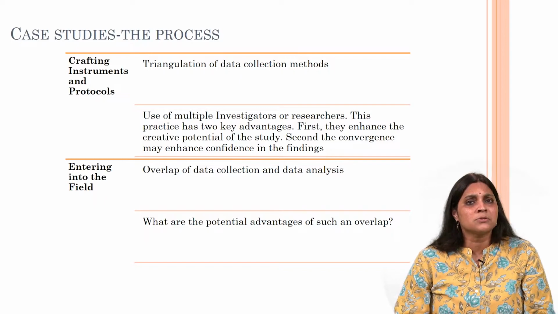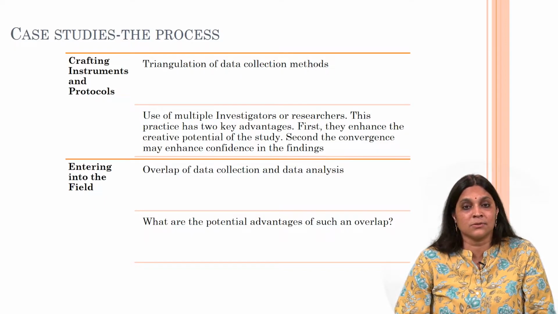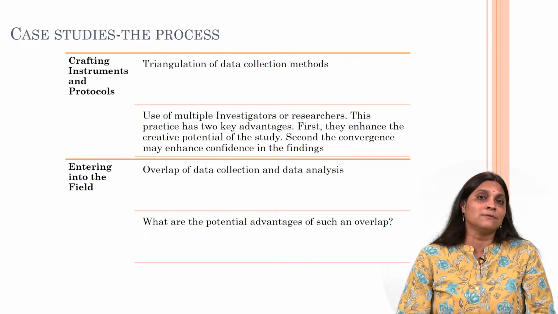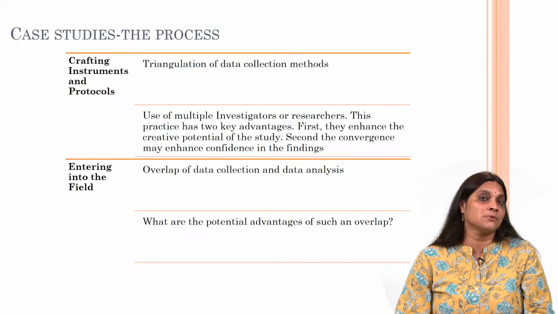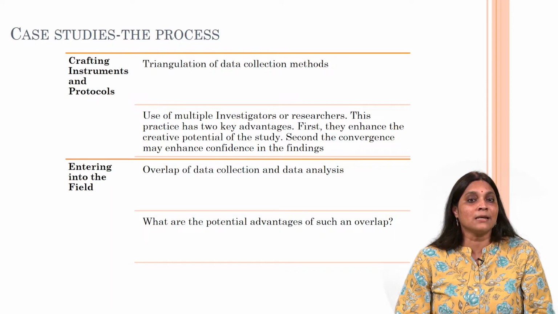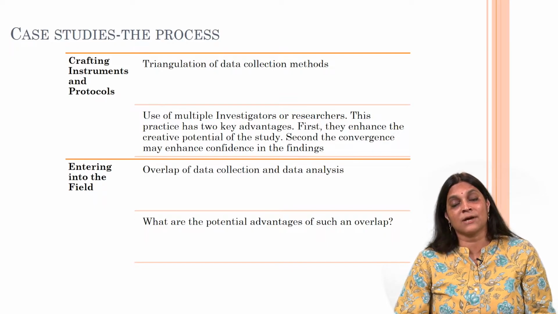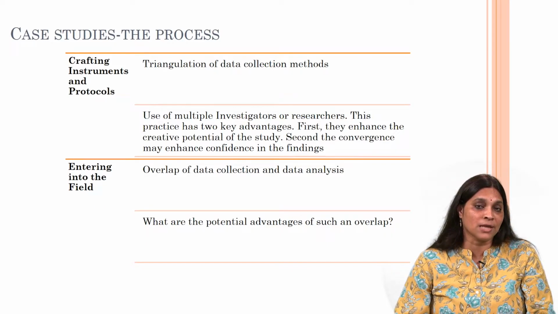So, why would you have multiple investigators or researchers? The first advantage is that they enhance the creative potential of the study. Why? Because multiple people will bring multiple thoughts, and that will allow for a better convergence so far as data is concerned. Second, the convergence of these diverse thoughts may enhance confidence in the findings. So, there is a question of inter-rater reliability in findings, which can be very important for the overall reliability and validity of the results that you gather through case studies.